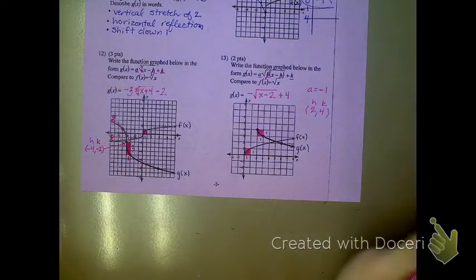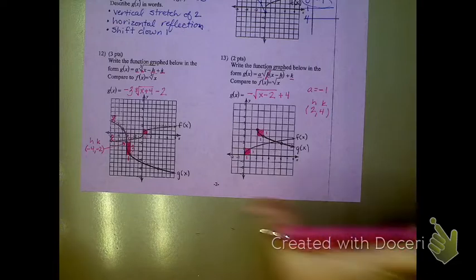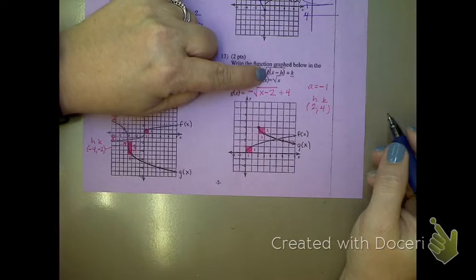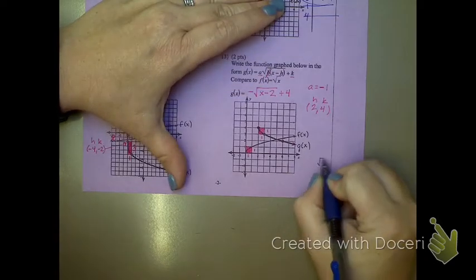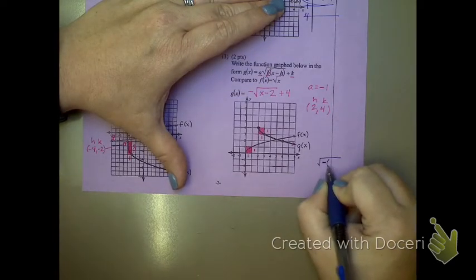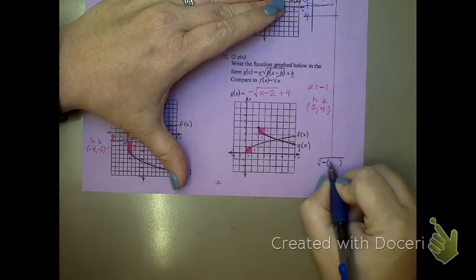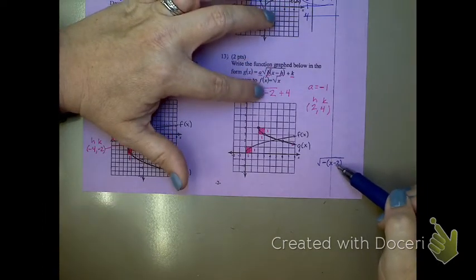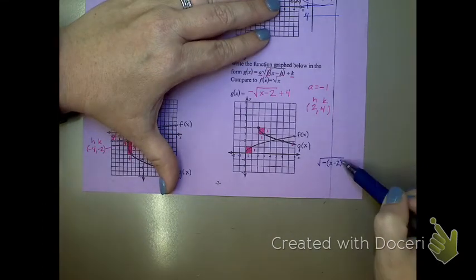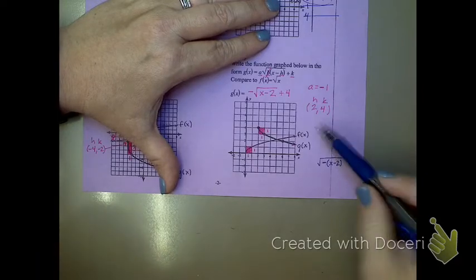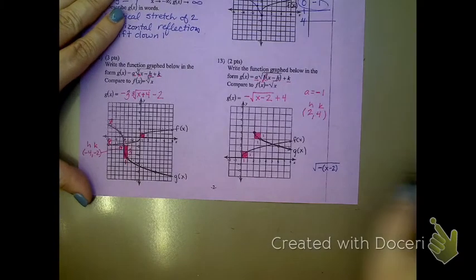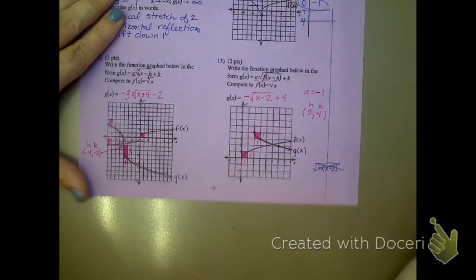Okay? Now, just to address something that may come up, if you have a b value that's -1, make sure that when you plug in your b value of -1, you still have your x minus h in parentheses. Don't distribute that b value or anything. Don't worry about how that sign changes. Just put a negative and then parentheses, and then treat the h just like you do up here. That's if you have a horizontal reflection, which we don't here. Okay, so I'm going to cross that off just because it doesn't apply to this.